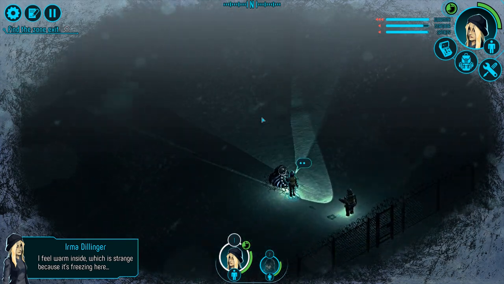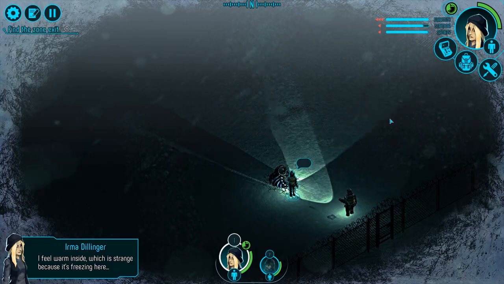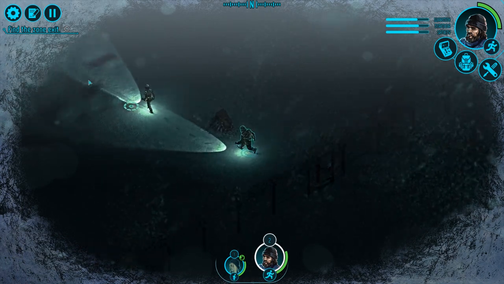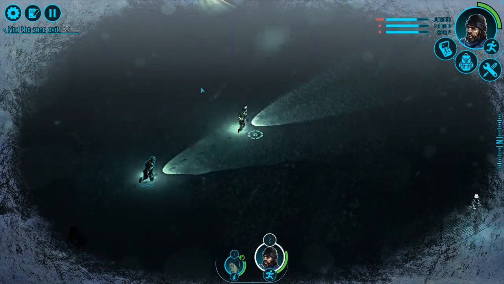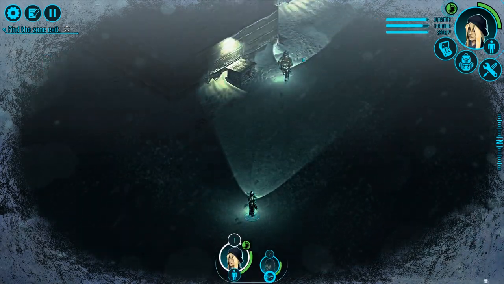Huh. Okay, so just a warm recharging station. Ooh, gun store. I want that. Yeah, I can get in. Oh, not a gun store, like an armory, I guess. Get in there.